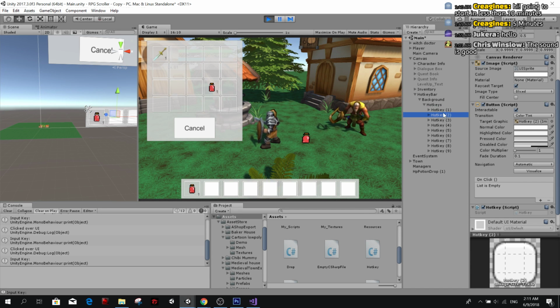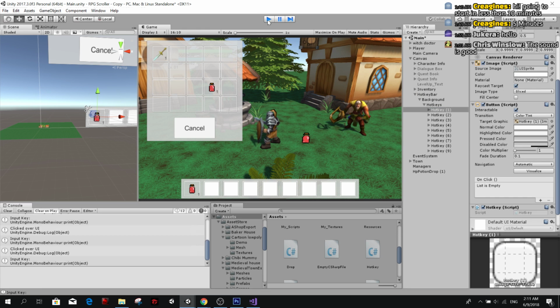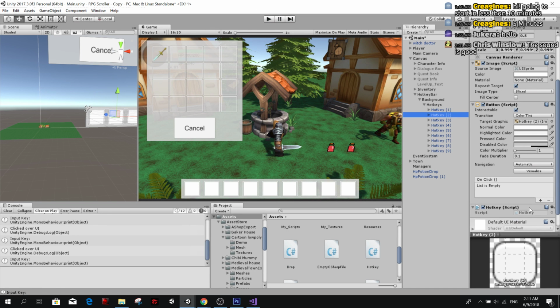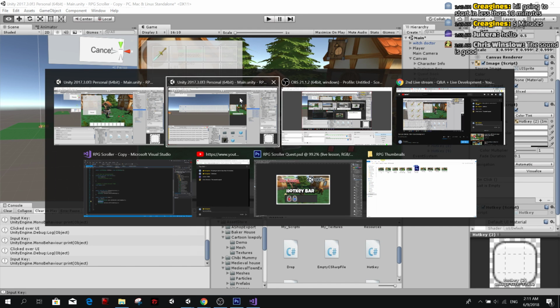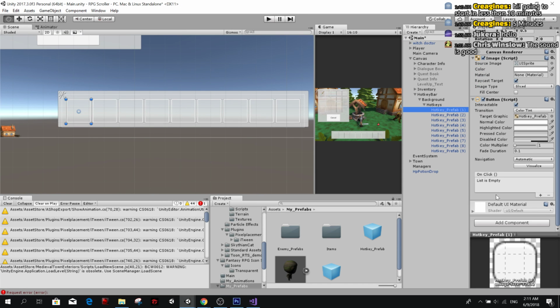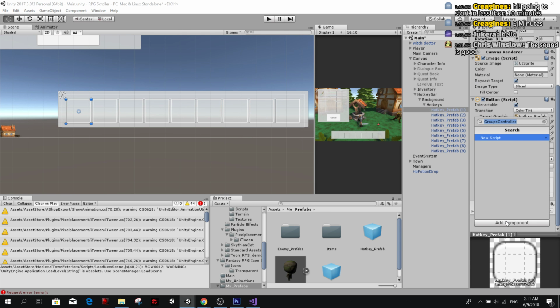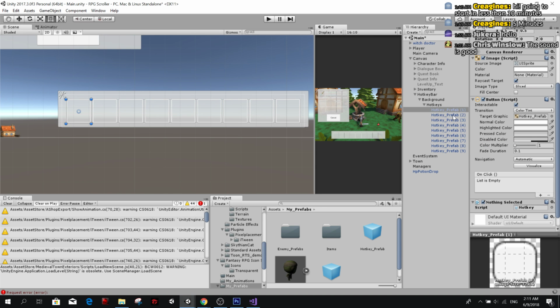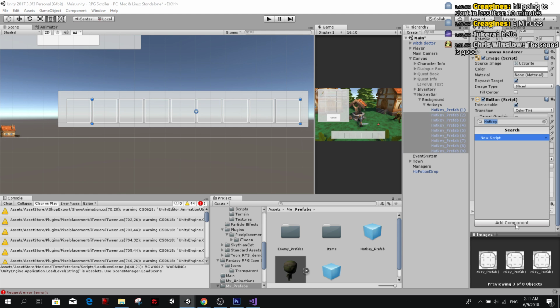Okay, next thing that we can do is add a hotkey script to our hotkeys. So here we're going to add hotkey, and of course we can multiple select and add component hotkey.